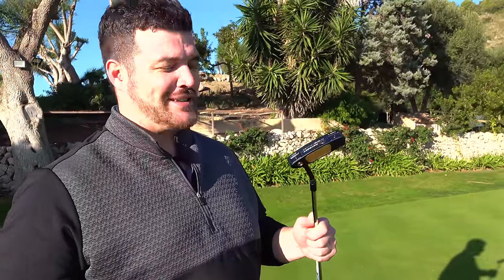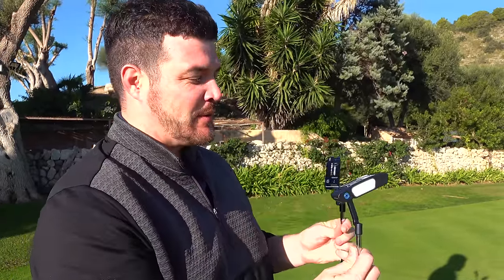There they are. What's your first impressions of these putters? Because you've not seen these before, have you? Not in hand, no. That milled one is gorgeous, isn't it? Absolutely. Look at that. It looks $1 million. It probably is $1 million. Well, I don't know anything about this, so I'm learning like you guys. What's going off here as well? There's so much going off with these putters. I'm interested to know a little bit more.